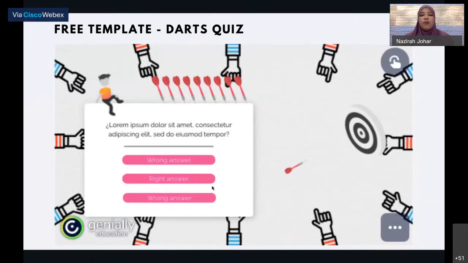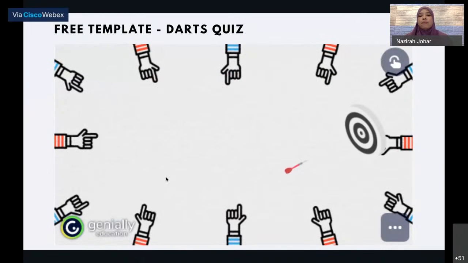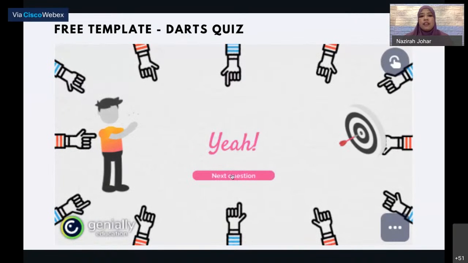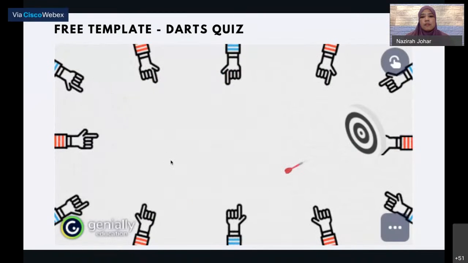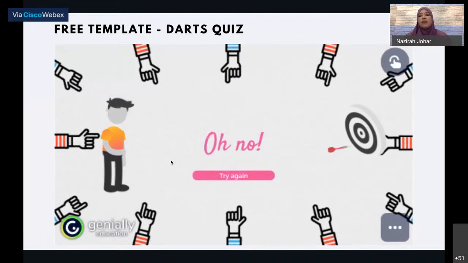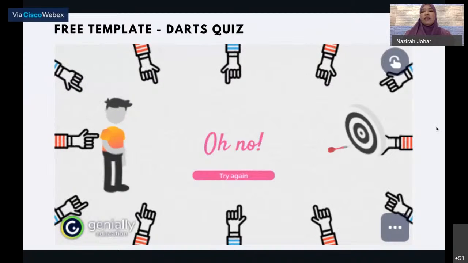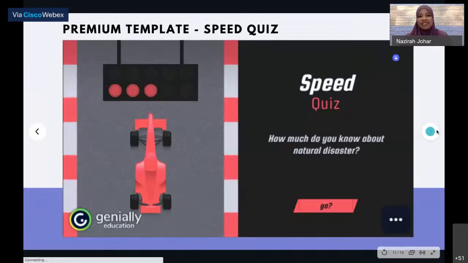Then the game will work by itself. For example, if the student clicks, there is a sound there. Quite interesting. So what happens if they answer it wrong? That one is also a very simple game. I think it's not as difficult as this quiz.